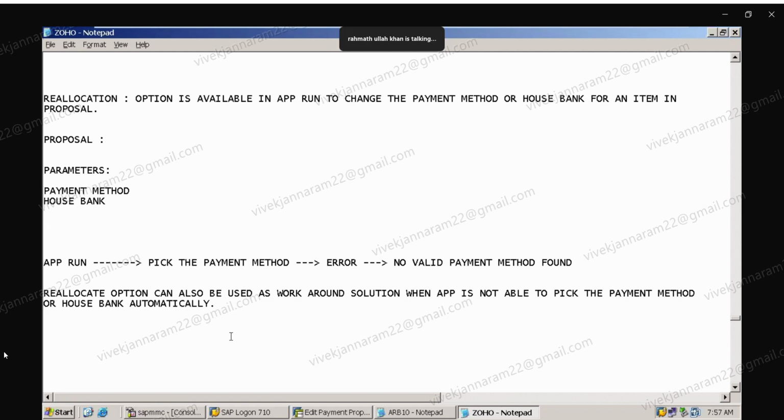So will it apply for all the proposals? You are talking about lines in the proposal. In the proposal, there are 100 lines. For every line you have to click and give. You cannot apply a method for reallocate for all items in one go. Is that clear? So this is not a permanent solution. This is only temporary. You need to make the payments urgently, but the payment run is not working. You can use reallocate, click and do. At least temporarily it will solve the problem, right?